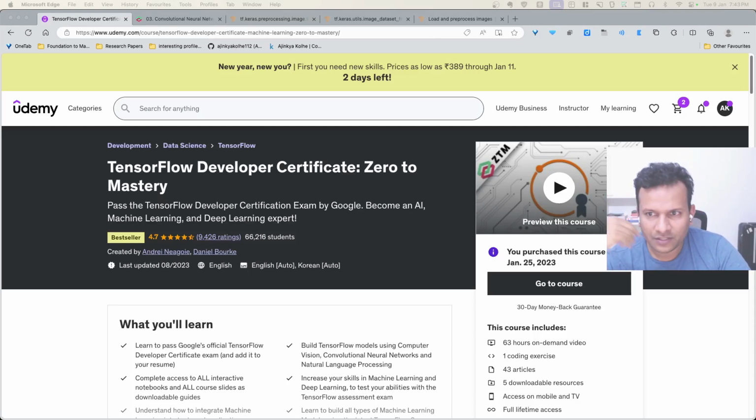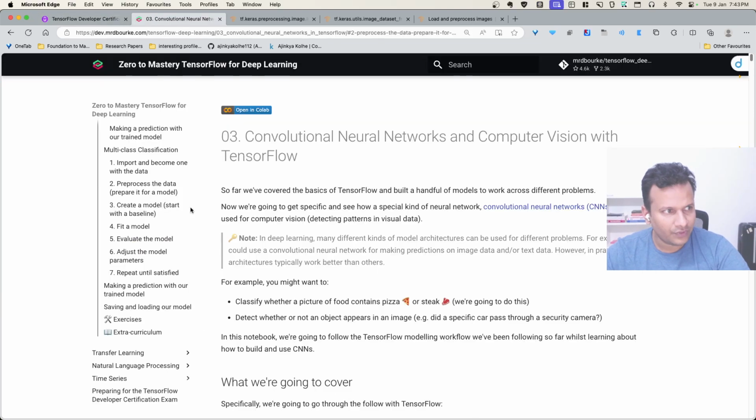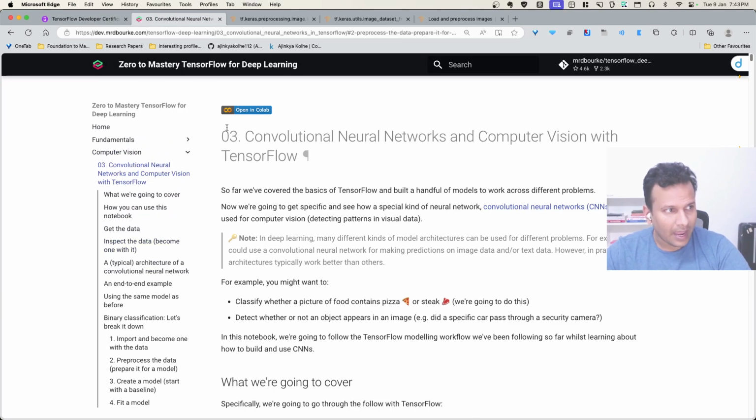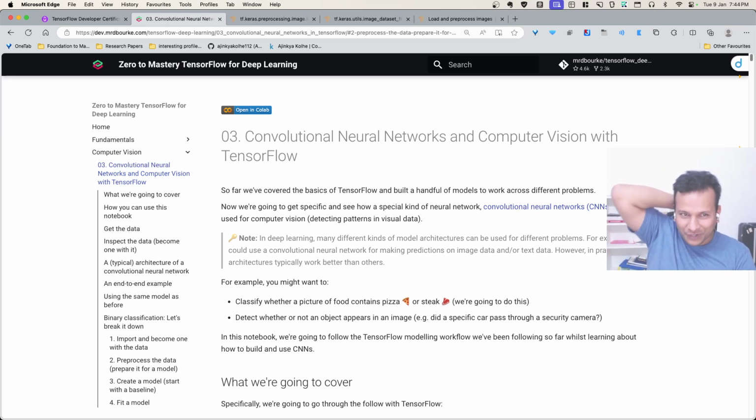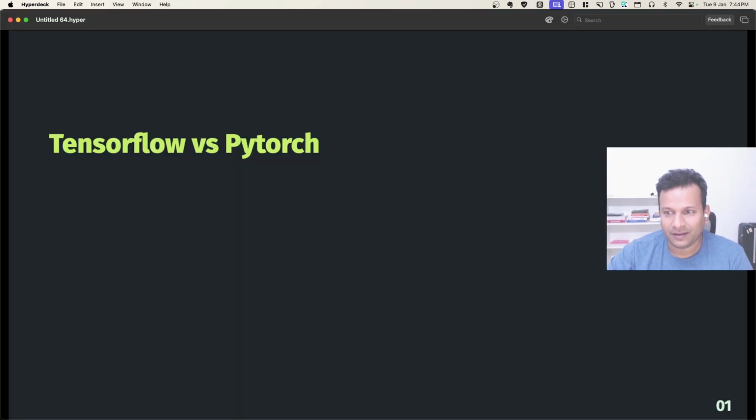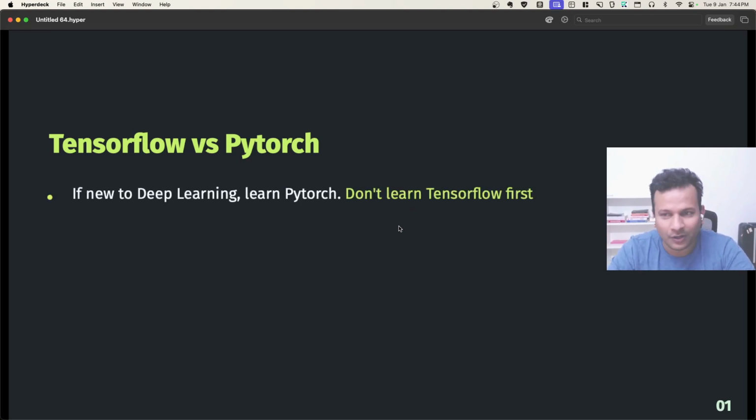So while studying for the TensorFlow Developer Certificate, I started with the lectures and the free book, which is Zero to Mastery TensorFlow. I was following this course and doing the TensorFlow code, but unfortunately I got stuck on this thing, which is TensorFlow versus PyTorch. Even though the certificate is TensorFlow, I've realized that in 2024 this big debate of TensorFlow versus PyTorch is actually more valid, and the answer you're not gonna like.